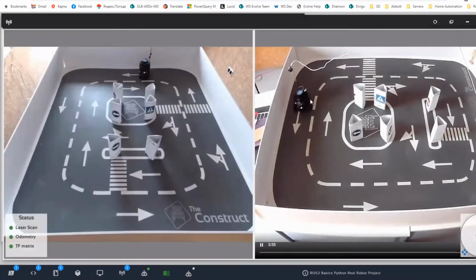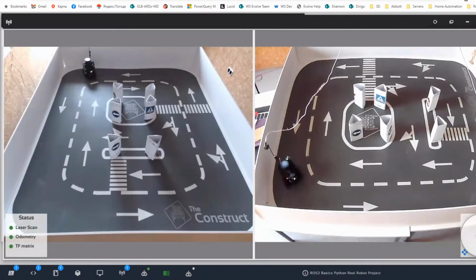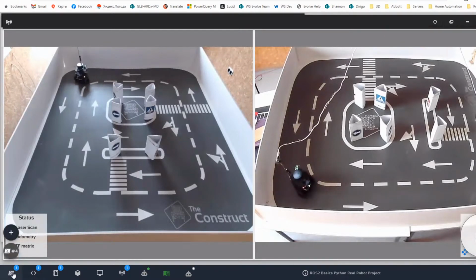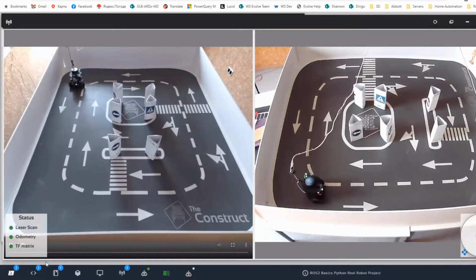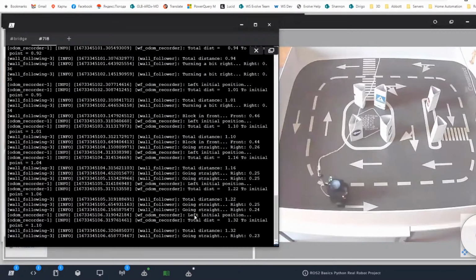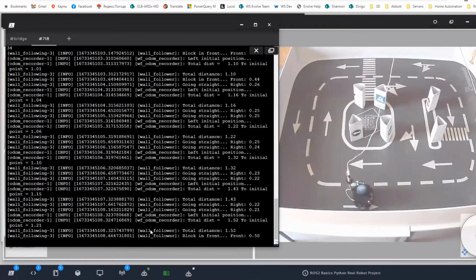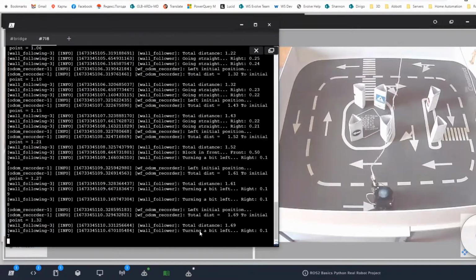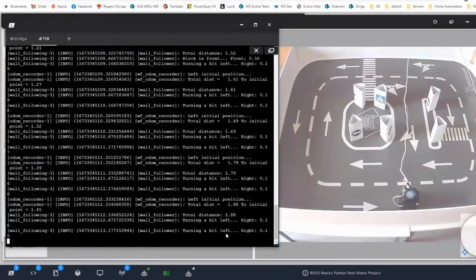It already found the wall pretty quickly, and now it's just following it. Now it's looking at its right and then turning depending on the distance. I have logs here from the wall follower node. So it turns a little bit left, a little bit right.